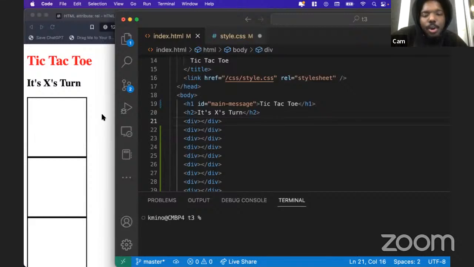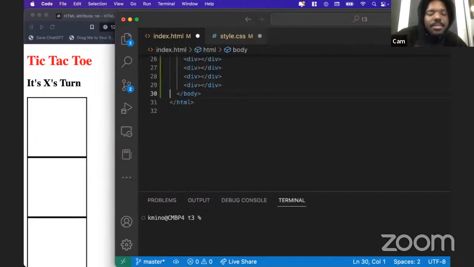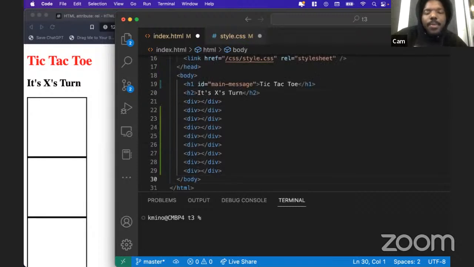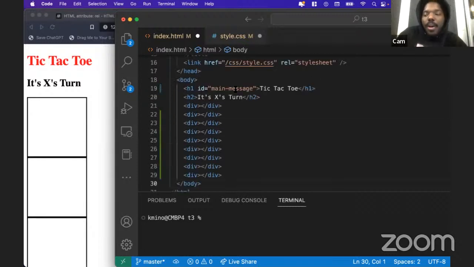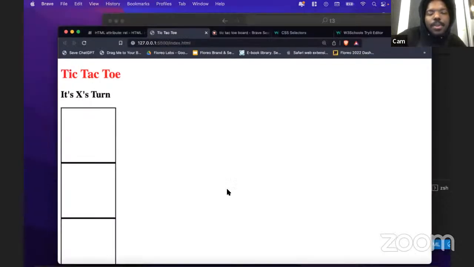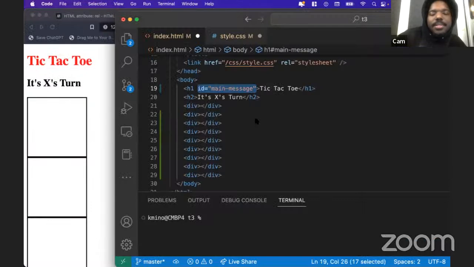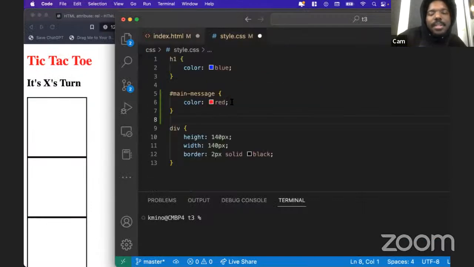All right. So let's do this how we are actually going to have it. We're not going to have this random H1 at the bottom, but we will probably want to create some more specific CSS for ourselves later. I could keep this one here for now because it's not really harming us. I don't really want this to be red, so let me get rid of that little bit of styling here.